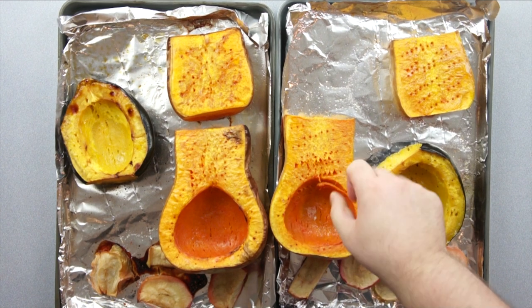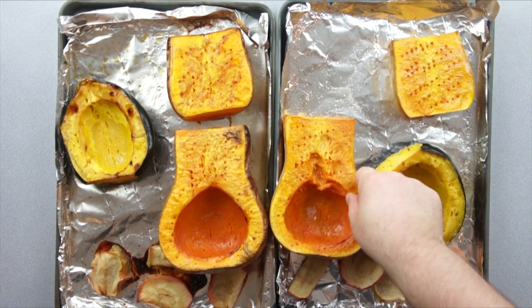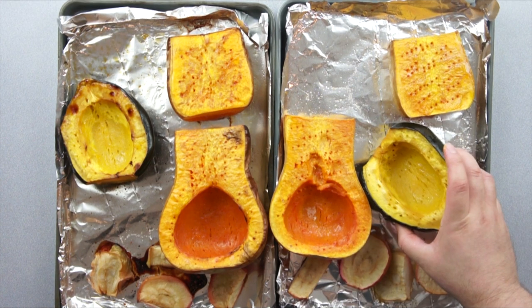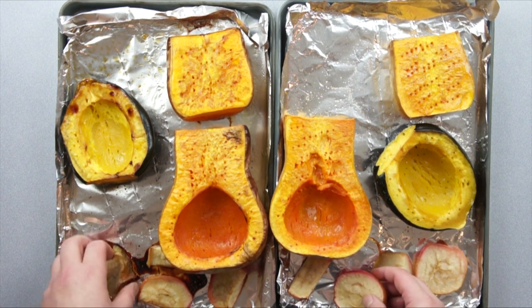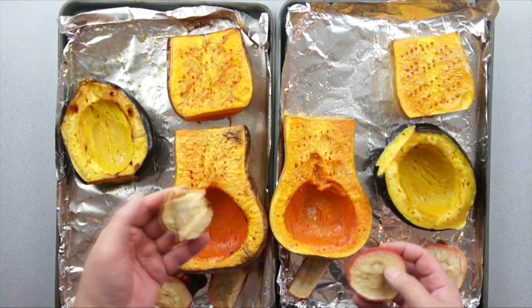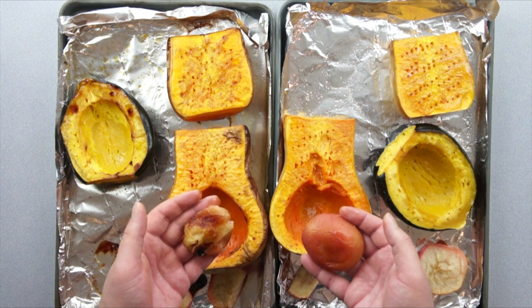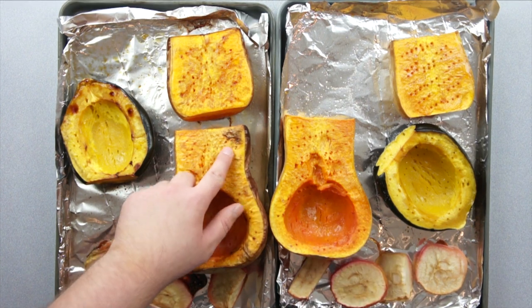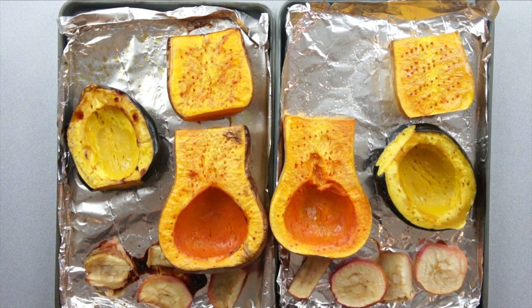The one we cooked at 300 is tender with a cleaner, lighter flavor, and the slower roast allowed it to dehydrate more. This is useful to avoid having the liquid interfere with the texture of whatever you're making, like if you want crispy, for example. The 400 one retained more liquid but has a richer, roastier flavor. You can create the same flavor with the dry one after it's been cooked by turning up the temperature to at least 400. We're using the roasty ones today.